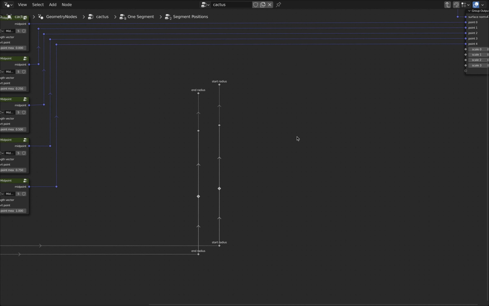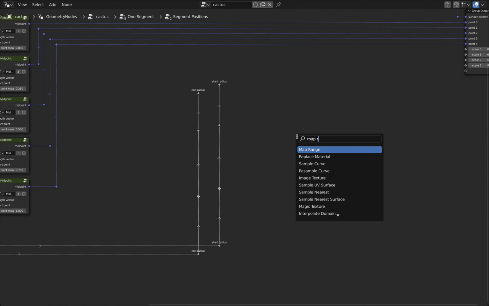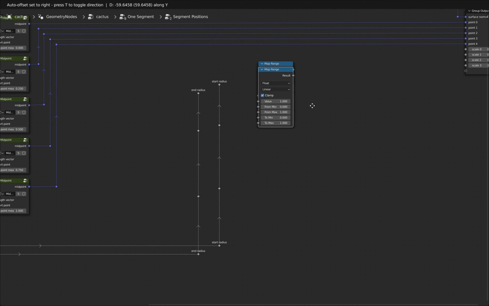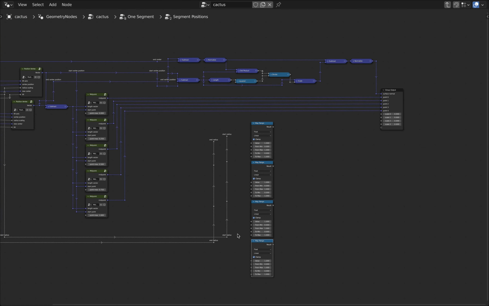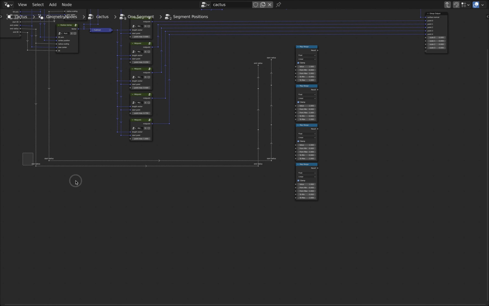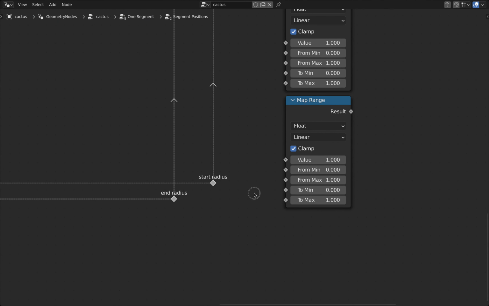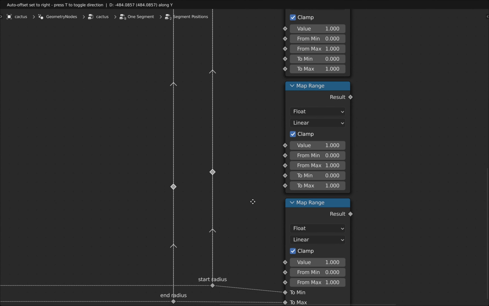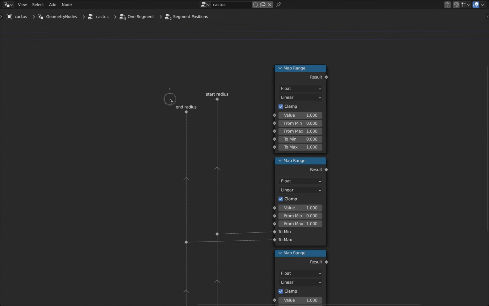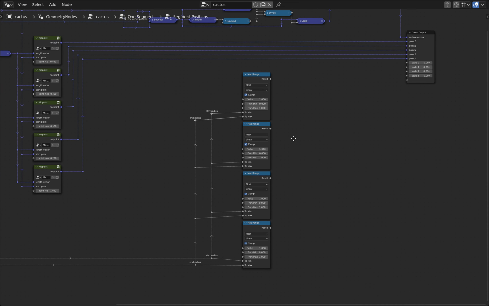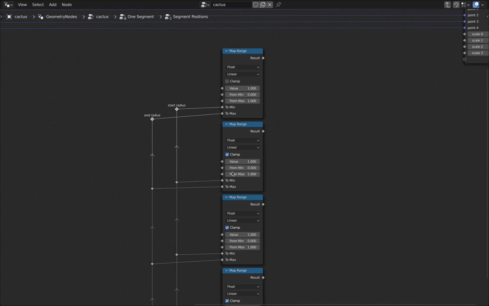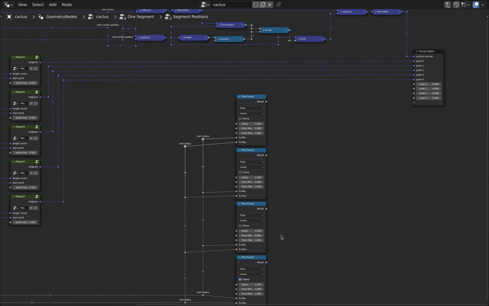Okay, so we're going to need 4 map range nodes. We're going to plug start radius and end radius into the 2min and 2max inputs of all of these map range nodes, respectively. All right. We can uncheck the clamp checkboxes.